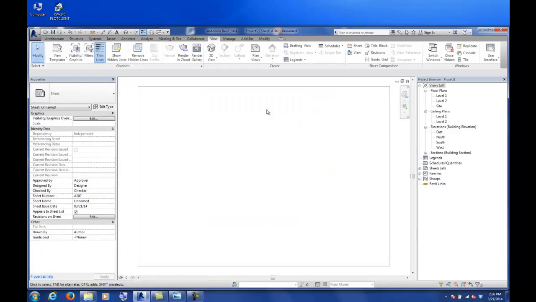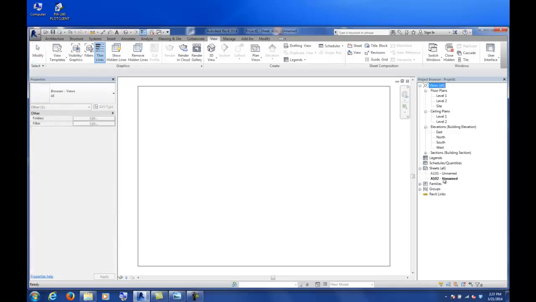And basically what happens when you create a sheet is in your project browser off to the right, it'll add under sheets. If you expand that, it's actually going to add a sheet there, and they're going to be numbered. Because this is kind of set up for construction documents, you're going to have some kind of number and then a title. You don't really have to mess around with that unless you really want to define what that page is. But normally this number and the title would show up on a title block because there are sheet number and sheet name parameters that are normally on the title block.